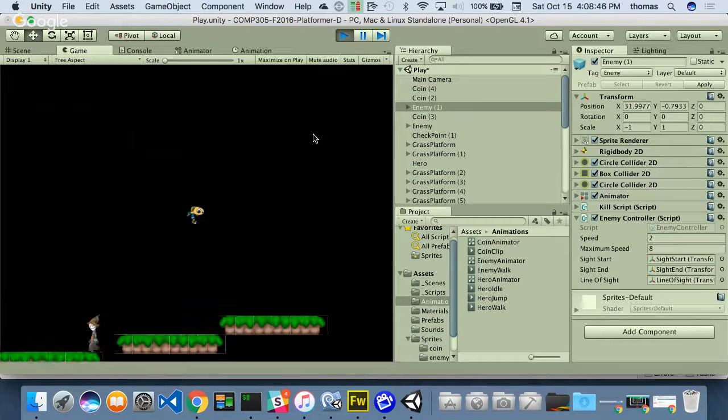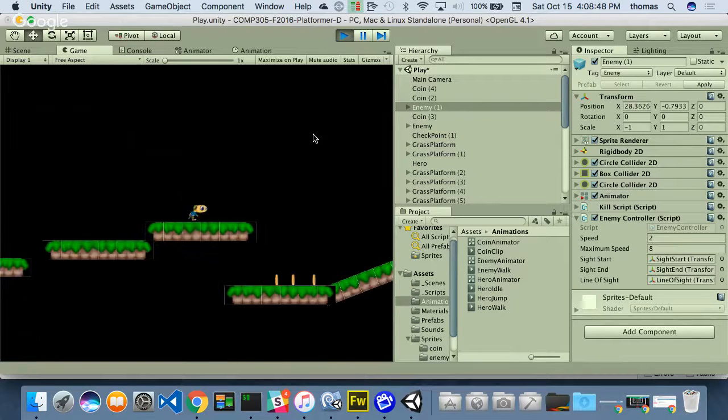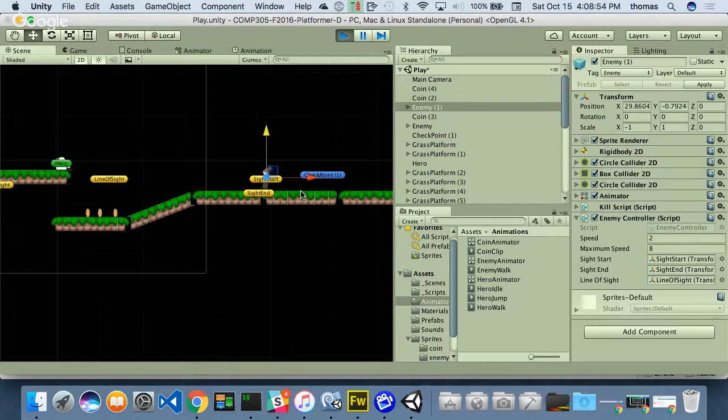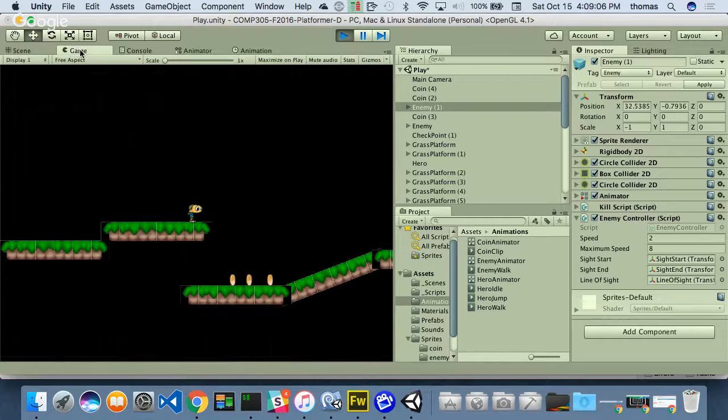Now, here's what I picked up last time. See if you see the same thing as I did. If I go to my scene, this guy's running normal, right? See him? But if I jump down here, his line of sight will see me before I jump down. See this line of sight? If I jump down now, I can't see him at this point, right? Because he's just out of sight.